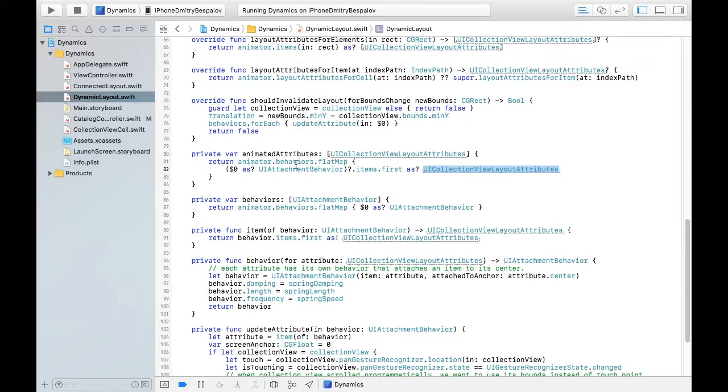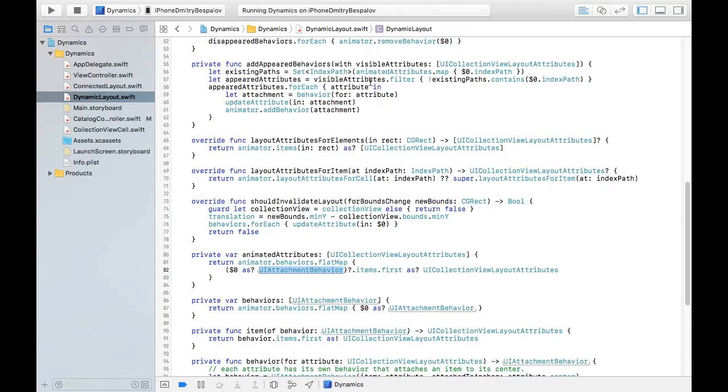So what we do is we go through behaviors and we look at the attachment behaviors, each attachment behavior has a collection view layout attribute available for us, and we get each such animated attribute and take its index path. In this case, we get all the behaviors that are present inside the animator, all the index paths that are correlating to the behaviors present inside the animator.